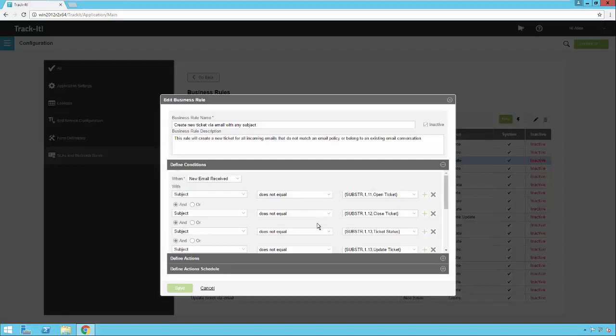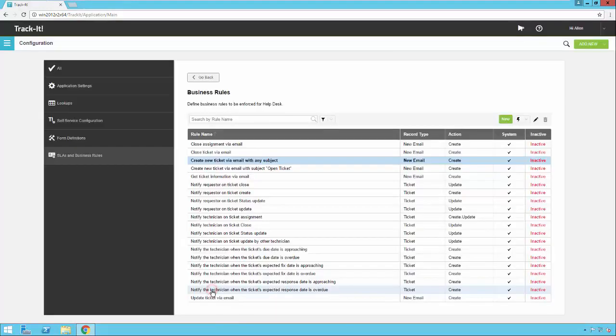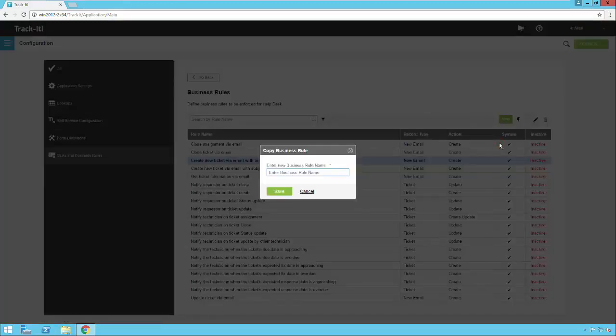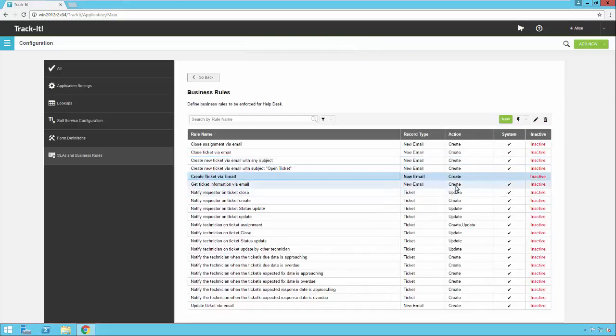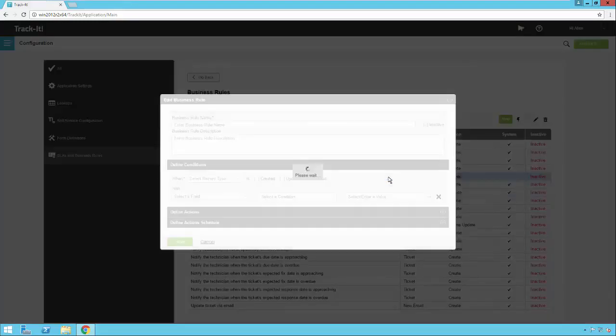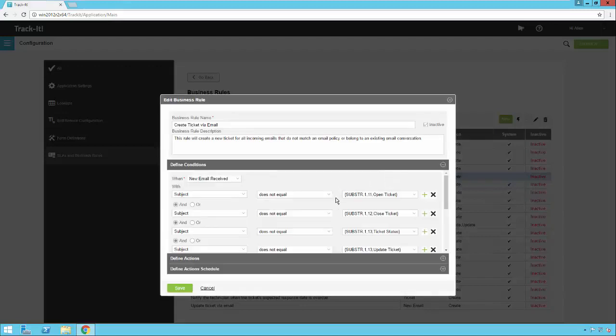So typically what most people are probably going to do here is you're going to cancel out, you're going to select this create new ticket via email, you're going to select the drop-down arrow here, copy business rule, you're going to create a name for that, going to save it, then we're going to open up that one that we just created, and then we're going to remove the functions that we really don't need that aren't applicable to our environment.